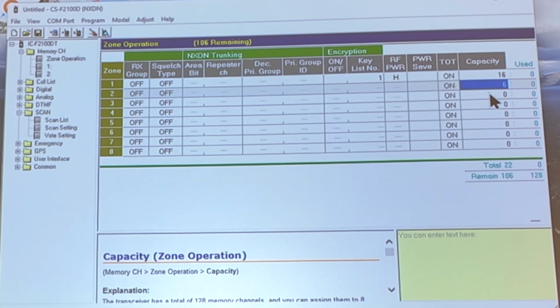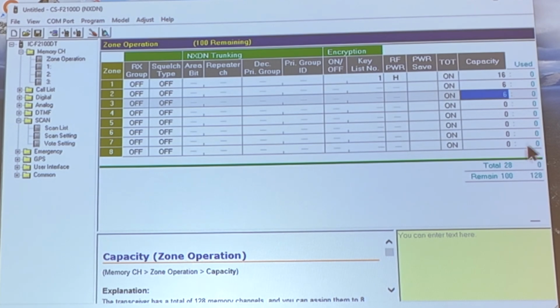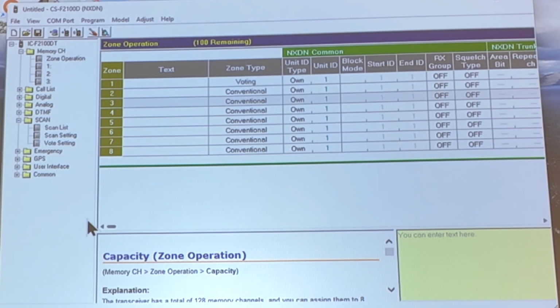All right, and in zone 3, we're going to also put a 6. And now we are going to scroll back all the way to the left and notice that over here in our left-hand pane, we now have 1, 2, and 3 visible to us.